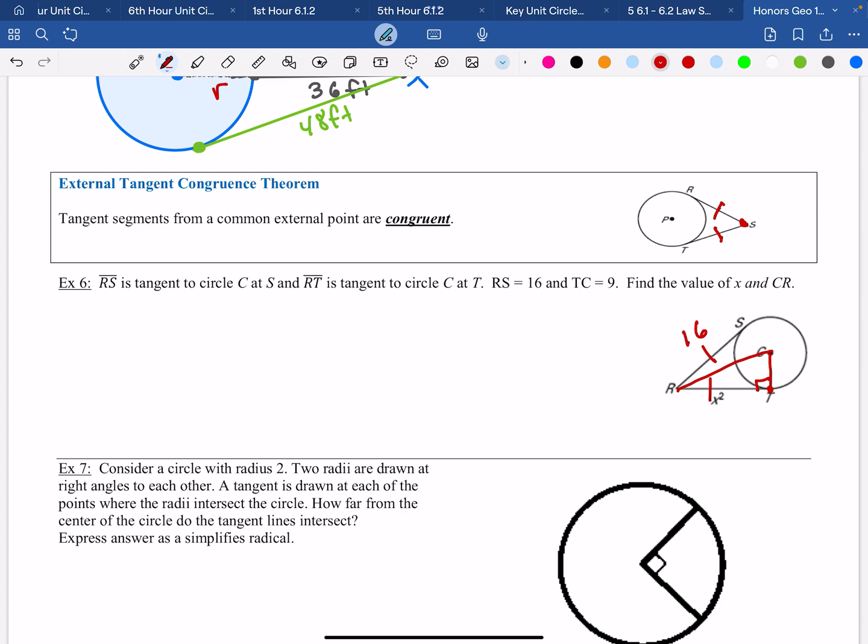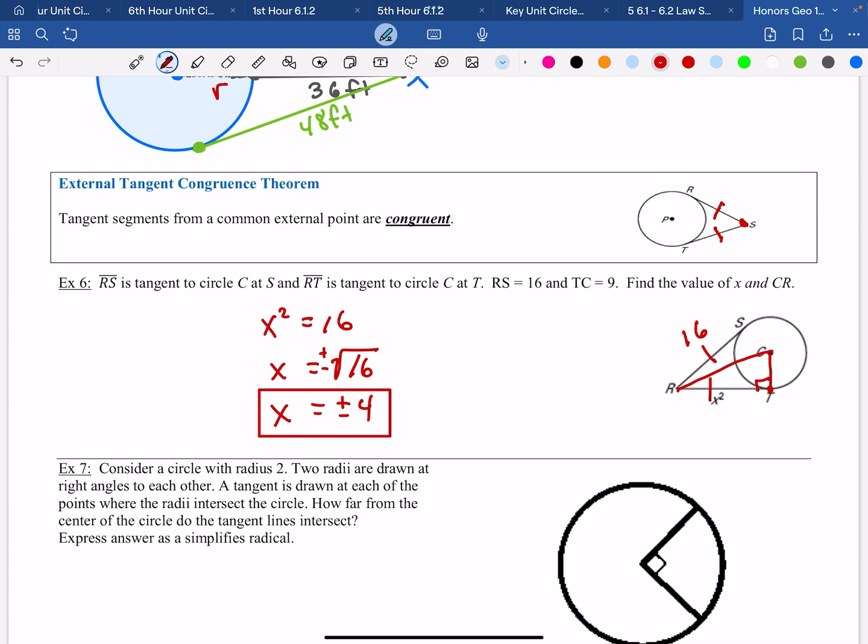All right, so we do have a little right angle here if I were to draw that. So let's go ahead and solve this problem. It says that RS, again, is 16. X, we know that those are congruent, so we can say that X squared is equal to 16. And when solving, X is equal to the square root of 16. But remember, when you take the square root, it's a plus or minus. So this ends up being plus or minus 4. So that is your X value.